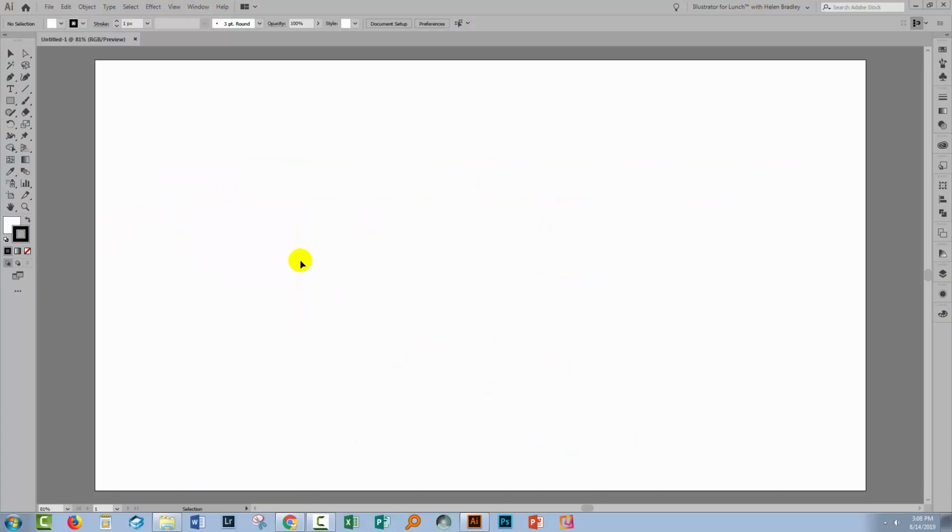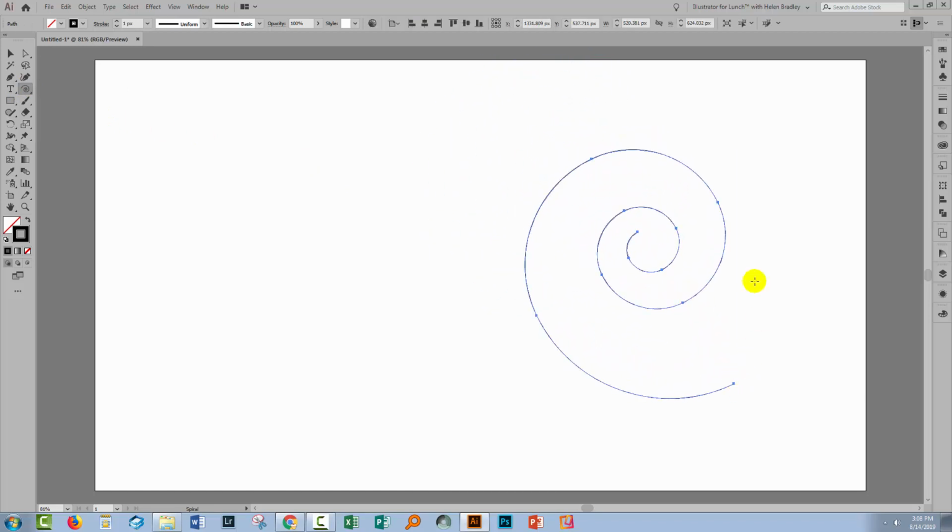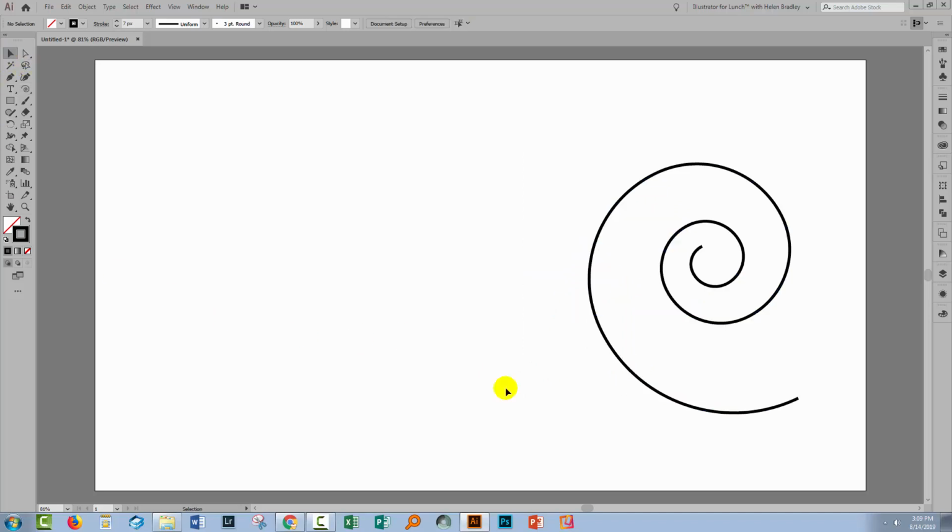So let's move forward into Illustrator and I'll show you how to create an Archimedean spiral. But before we start, let's have a look at how we're not going to do it. This is the spiral tool in Illustrator, and it creates a spiral that is not an Archimedean spiral. The way you can tell the difference is that an Archimedean spiral is even all the way around, so the spacing is always exactly the same, and this is not that kind of spiral. But we can create an Archimedean style spiral a number of ways, and this is just one of them.